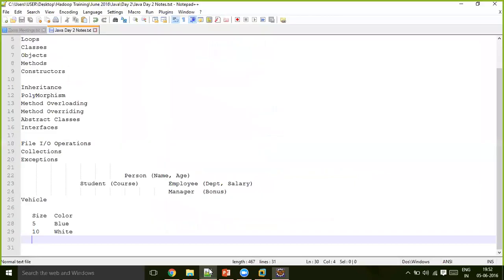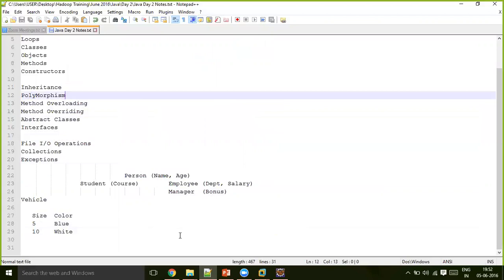From your interview perspective, this is one of the most important questions. They will ask you, what is polymorphism? Achieving different functionality by having the same name is called polymorphism.